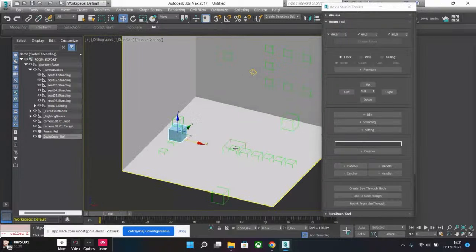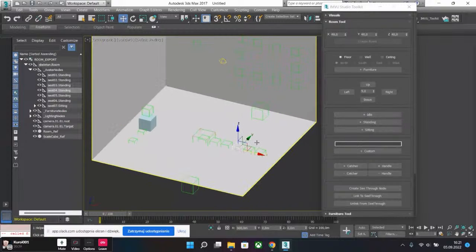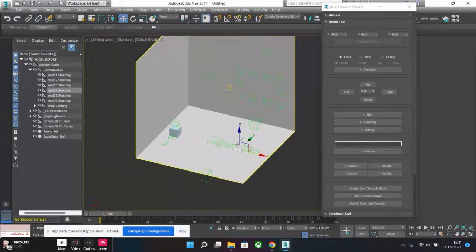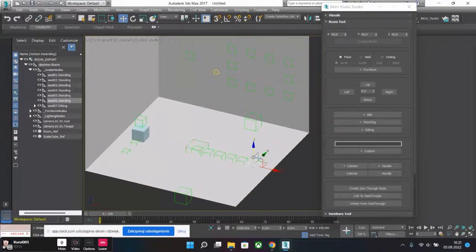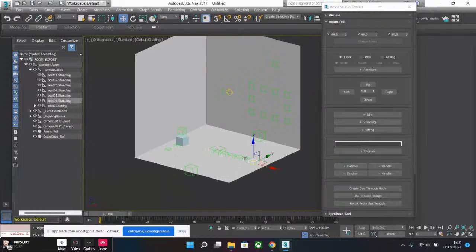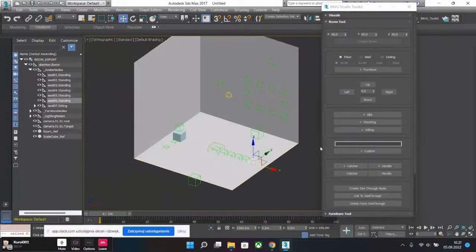And then these are the nodes that are just standing nodes, so we don't need many more nodes. Of course, you can add more. How many by default? One, two, three, four, five, six. Six by default, which is the minimum. Because if you remove them, IMVU will add them automatically. At least it should add, as far as I remember. All right, and that's it when it comes to the nodes.